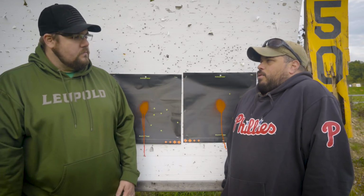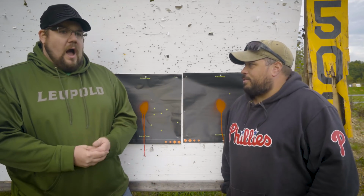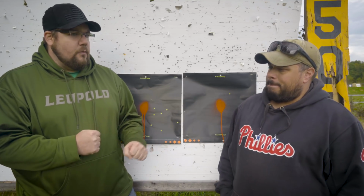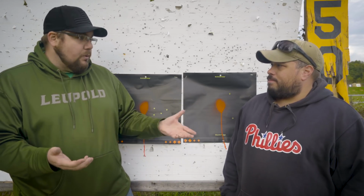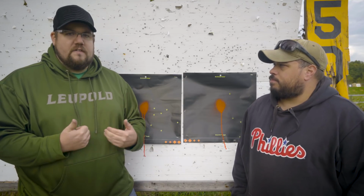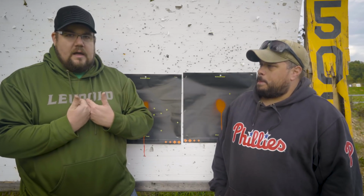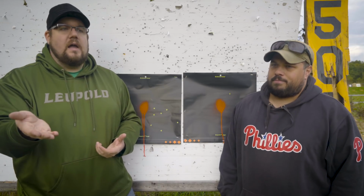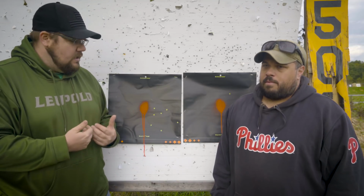There's guys out in the world that don't hand load. You go buy your ammo out of the store. Not everybody hand loads. I don't think it's fair for us to crank out a bunch of hand loads and really dial the rifle in, because we may be able to do that. Your hand loads, the Tip Match Kings, did pretty well today at 100 yards, but I think it's important for us to represent an above average shooter, an average shooter, and show you guys what we're running into. It's an accurate representation of what you may run into at the range, and that's what's important to us when we're doing these types of tests.